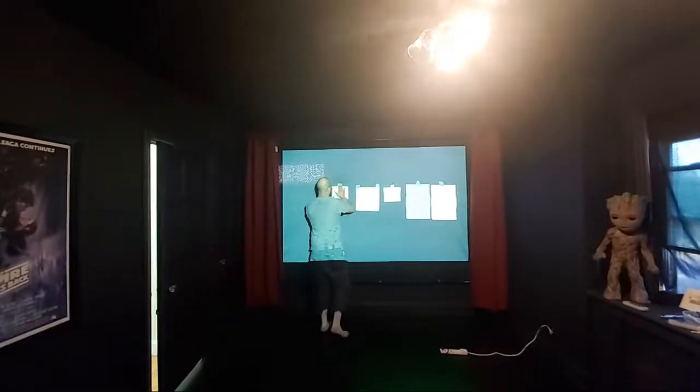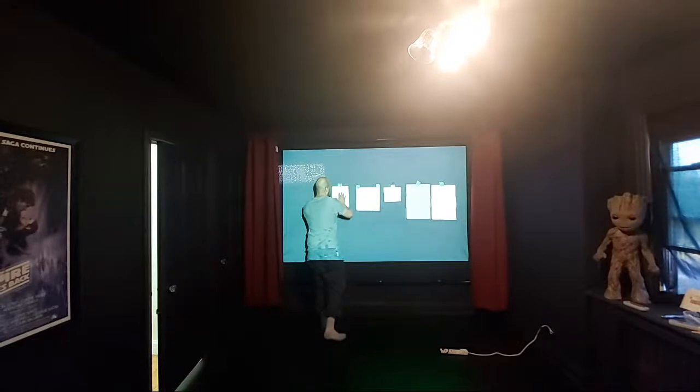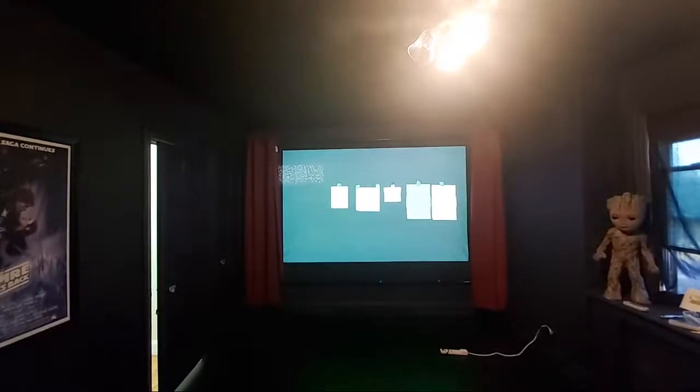So I didn't realize. We put them all up there, put the first one up there, and the first one came out real dark. I'm like, wait a minute, there's no way in the world they're selling this for an ultra short throw setup. It's not coming up. And then I realized that it had to be turned around, because if not, the screen becomes dark.